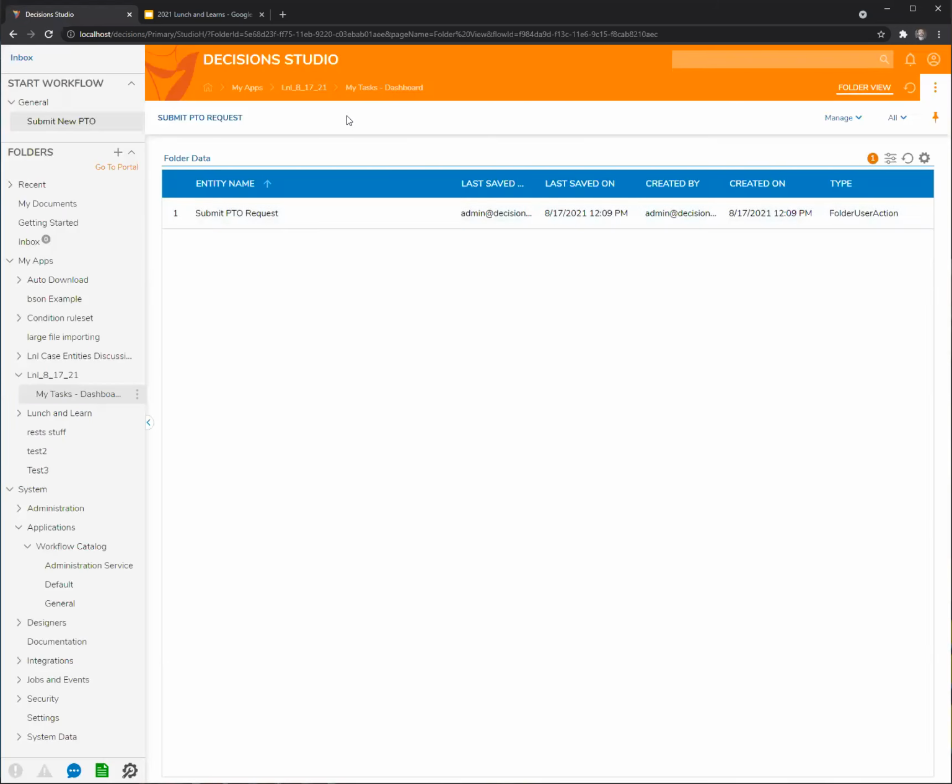But you'll also notice in the action bar here at the top, I have it. This action bar exists by default in 7, but it is a page component in version 6 and earlier that you can add. It will also show me Submit PTO Request. So we've got two views of the action context when you click on a thing: an action bar, or the right-click action context menu. These are the other two main ways that you can show it. And oftentimes, what most customers do, especially if they're building, let's assume this is a PTO request, or maybe an HR dashboard where I can see all my requests.